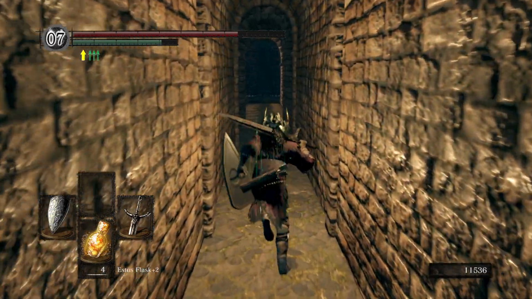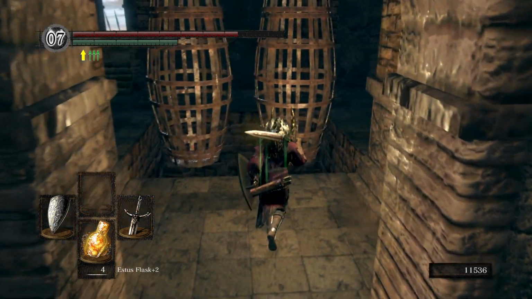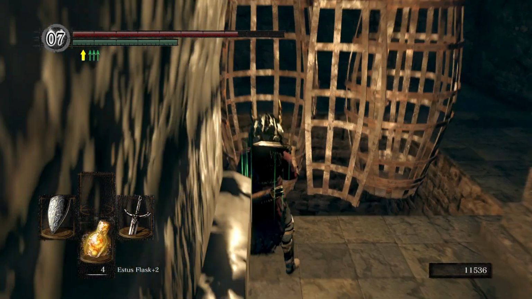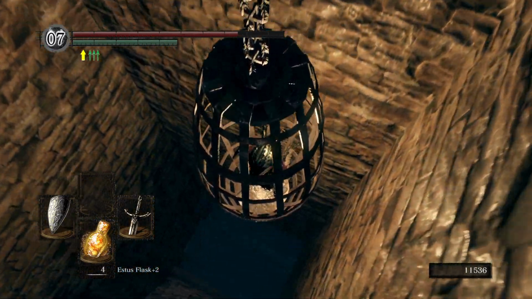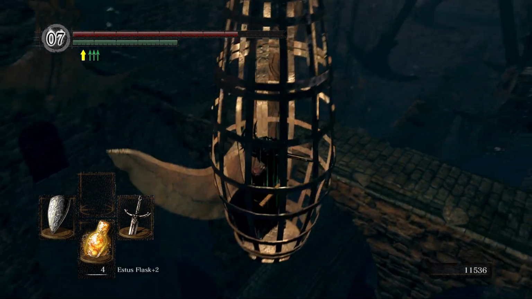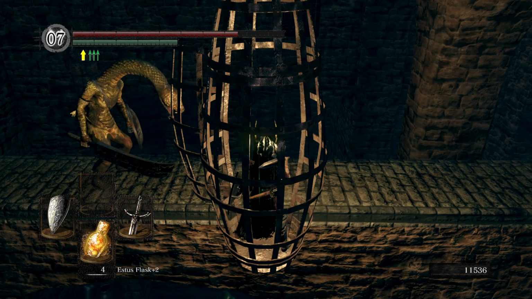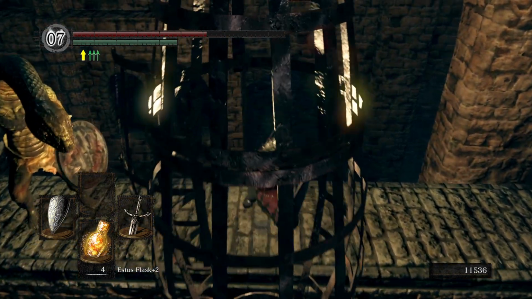Now we can actually use our cage key to trigger a shortcut. I don't know that I've ever really even used this shortcut, but that's an option. So you walk up to the cage, open her up, and step in. It's going to work like an elevator and bring you back down towards the beginning. The sketchy thing about this is, since we decided to rest at that bonfire, this guy's here. So we're just going to step out and step back in. So it'll bring us up, and we'll hold our shield. So hopefully we don't take more damage.